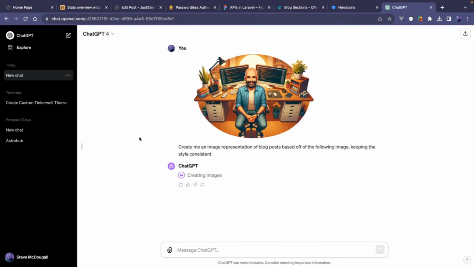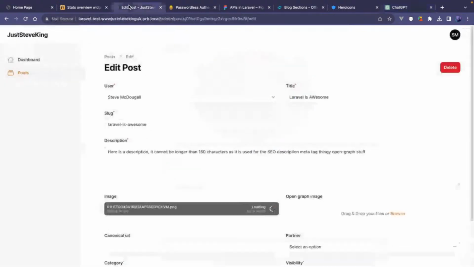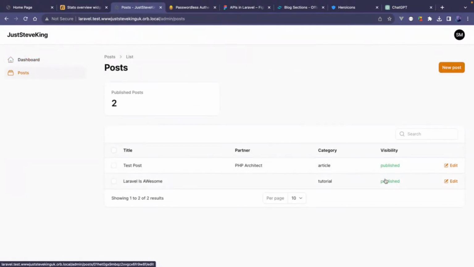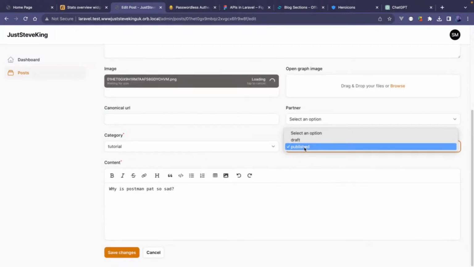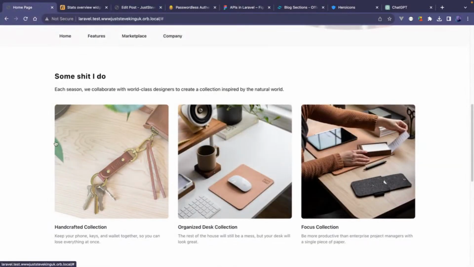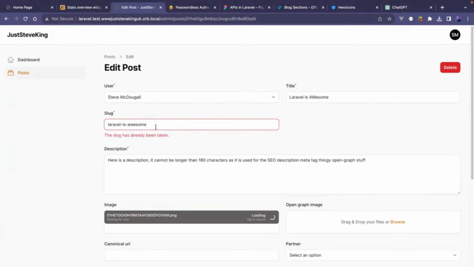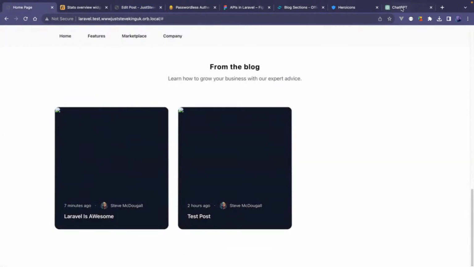So it is slowly ticking along. We can find that image that we like. Filament is going to just work wonderfully. Great, comes through here. Let's say I come to this and say, actually, I want to move that back to draft. Save that. That shouldn't load if I saved it correctly. Something's going on. It's not letting me do it. Slug's already been taken. So it's something I need to do with that. That I can live with.